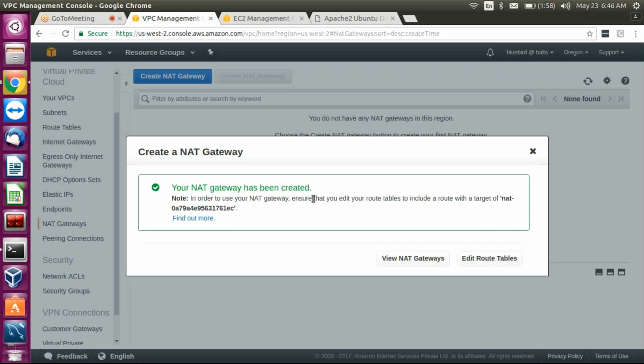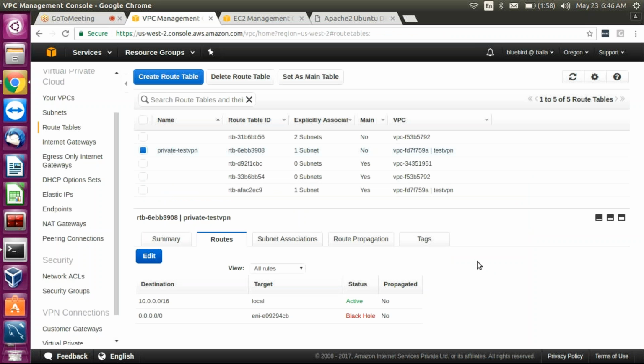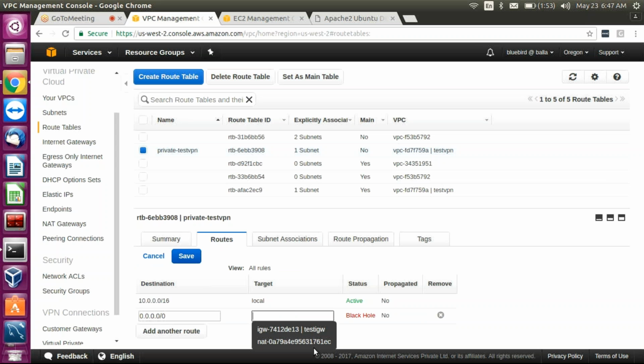In order to use your NAT gateway, ensure that you edit the route table. Okay, fine. So actually we have to add this in our route table. Here it is no more available, so I need to remove this and add my NAT.